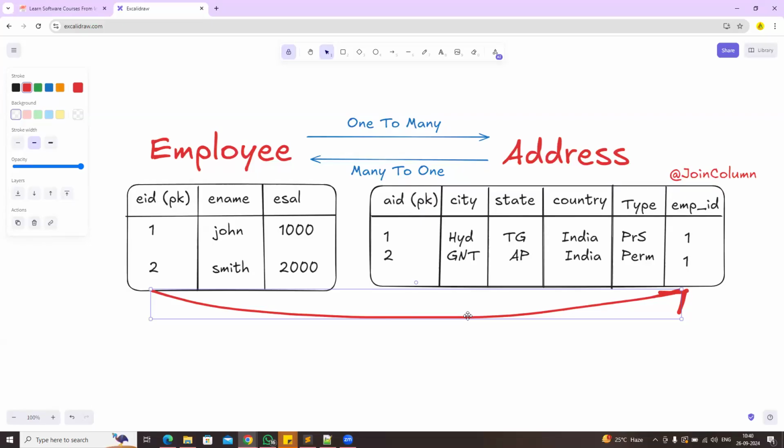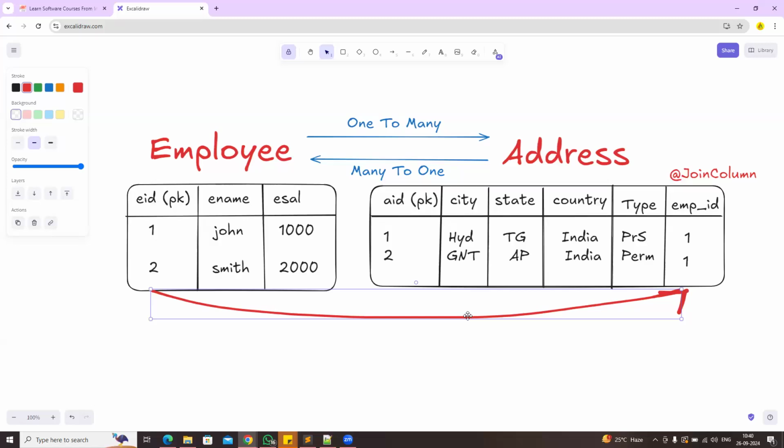When will these directions be used, like unidirection and bidirection? In the implementation, we specify it. Bidirectional means if both entities have the relationship, then it is called bidirectional. If only one entity has it, that is unidirectional.